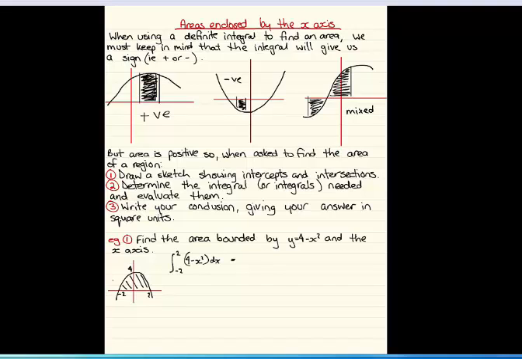Okay, so when you integrate that, what do you get? Well, you get 4x minus a third x cubed, and that goes from negative 2 to 2. And then you're going to start substituting. So you're going to get 8, so 4 times 2, minus a third of 2 cubed. So that's going to give you a third of 8, so 8 over 3. And then we are going to subtract. So if you put in negative 2, you're going to get negative 8. And then you're going to get plus 8 over 3.